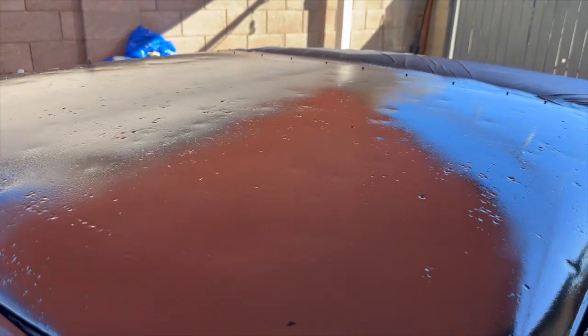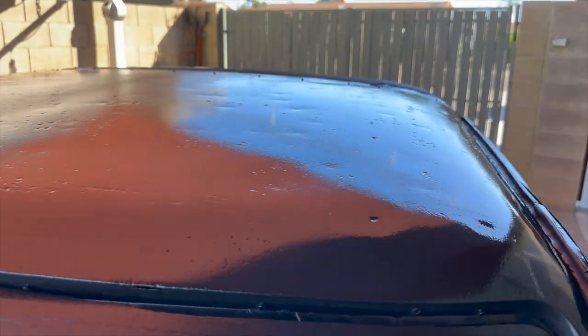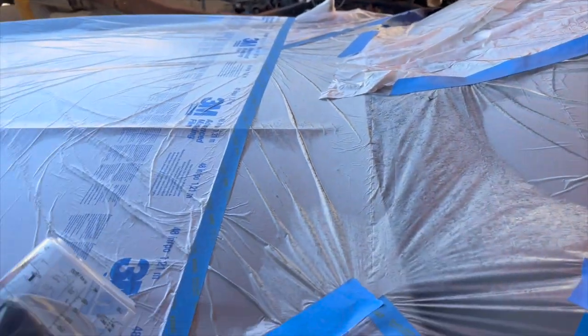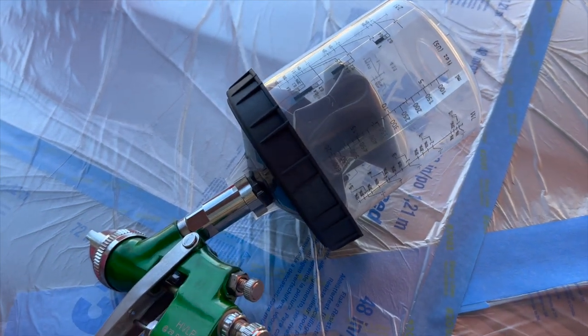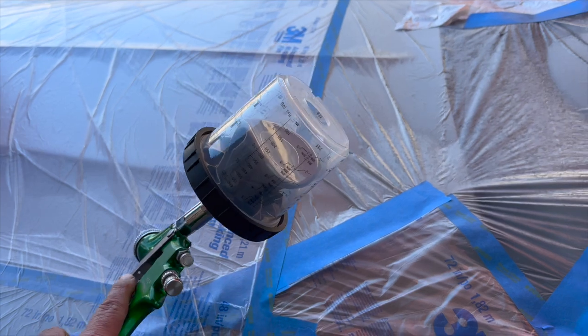Look how wavy that roof is. But that's all right. And stuff lays down really nice. Cool. Looks like I had a little bit left over in there. I'm gonna go clean this thing up and let this stuff dry.